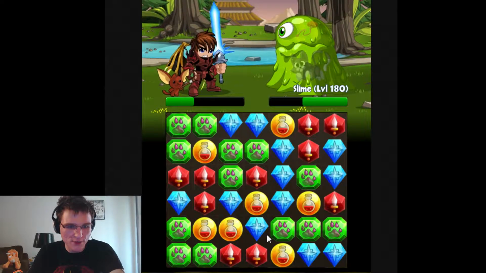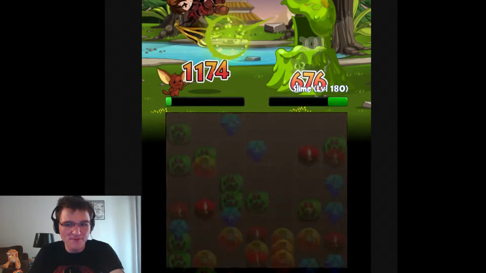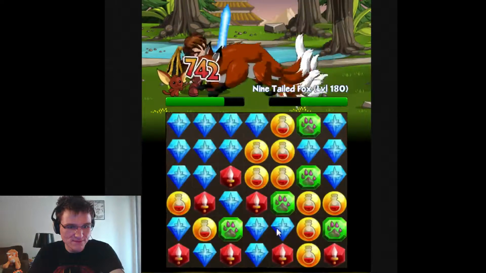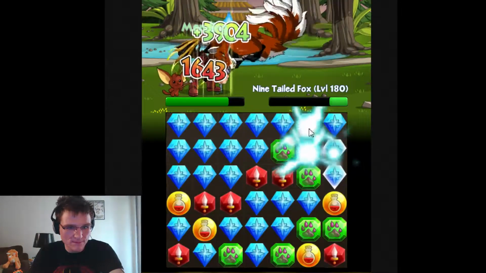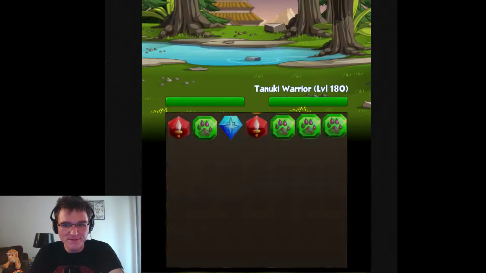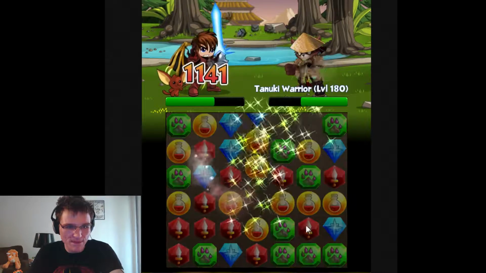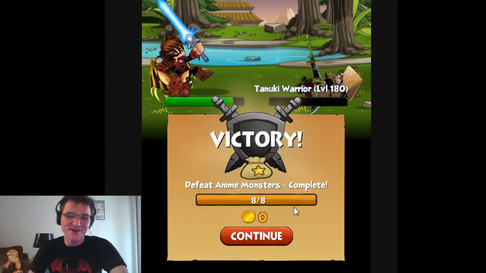Yeesh, I don't have very good board here, I didn't use it very well. If I survive this next round, I'll have potions, but yeah, no. Okay, try this again. It's a nine-tailed fox. And this should definitely kill him. Wow. Tanuki Warrior. And Twilly for the win. Where is Twilly?